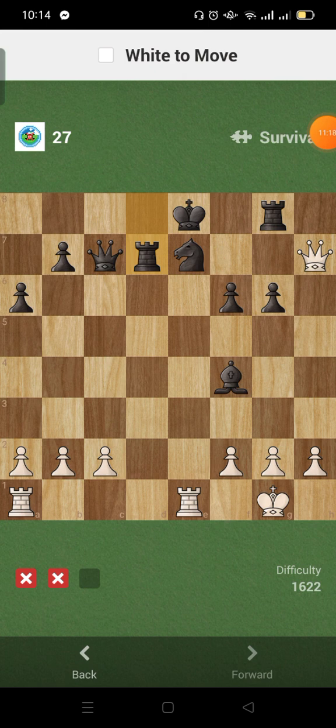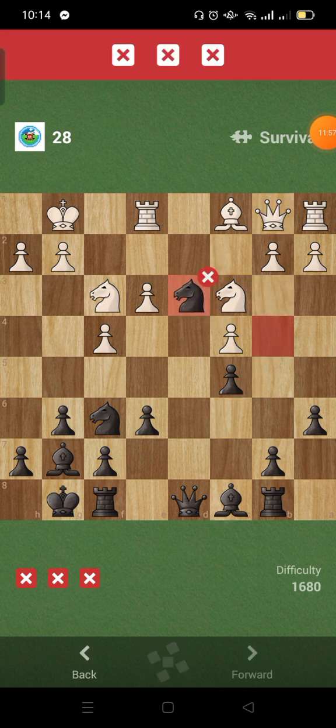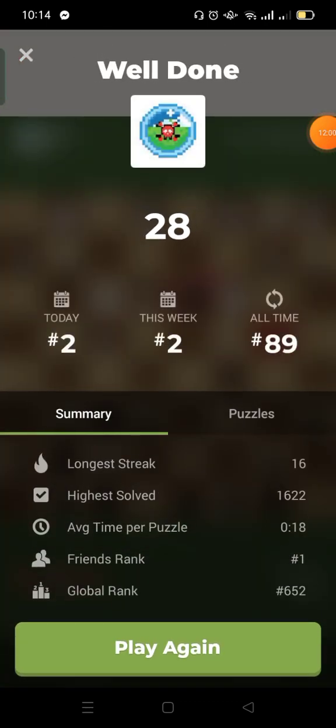It's not it. It's not queen exchange. Never mind. Okay, we have... mate. Okay, we have... fork the queen and the bishop. I don't know. My brain hurts. Take the bishop. Oh dear, no. Hiya.